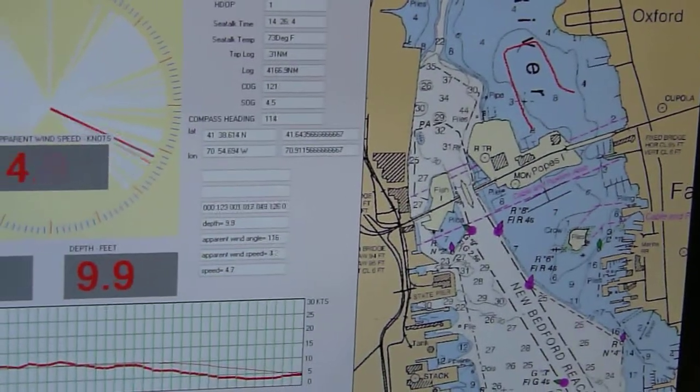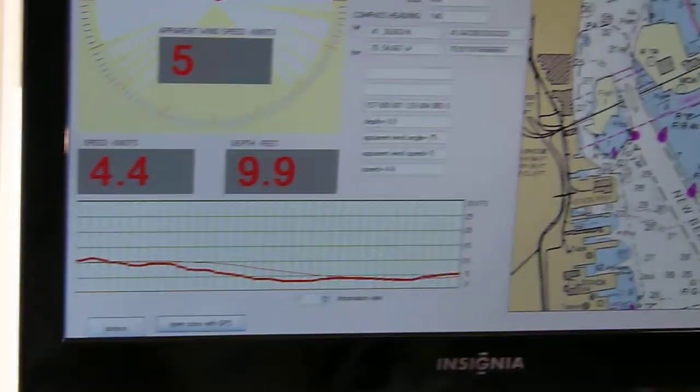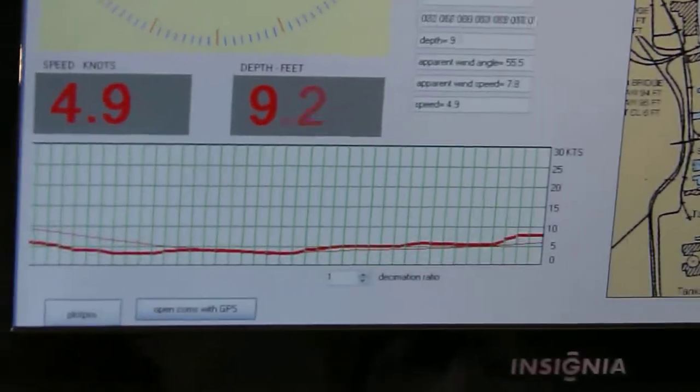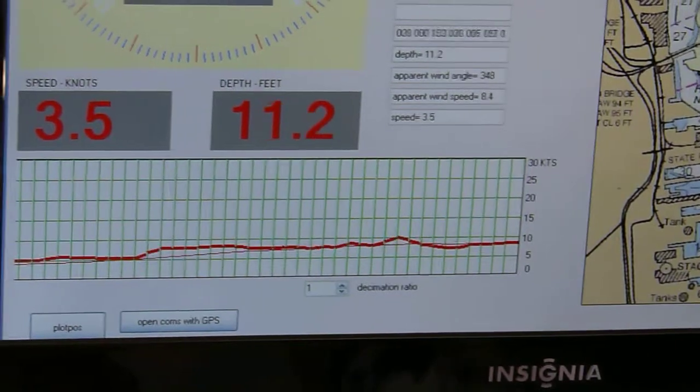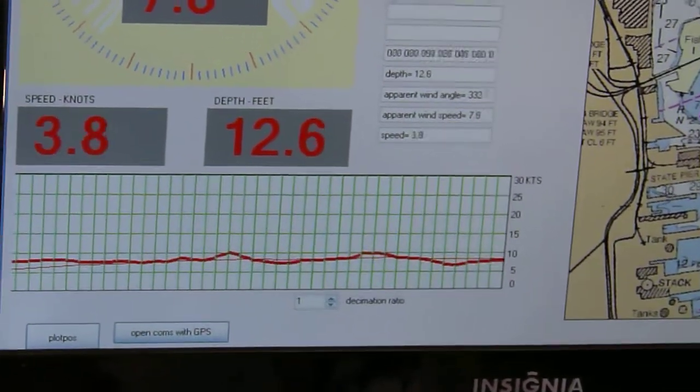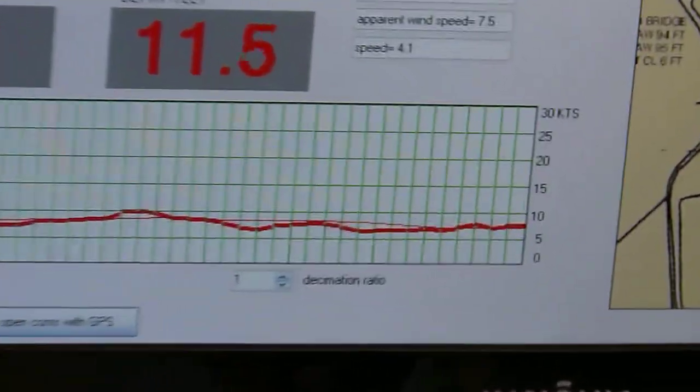Down the bottom we've got wind data, and this is high speed playback so it looks like it's going a little faster than it normally would. The fat red line is the instantaneous wind and the thin red line is the average wind.